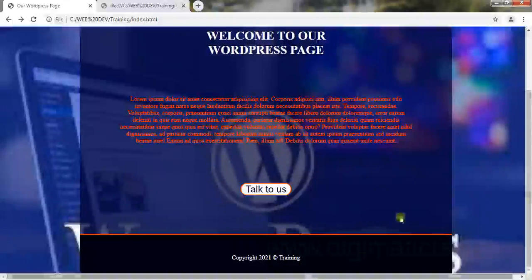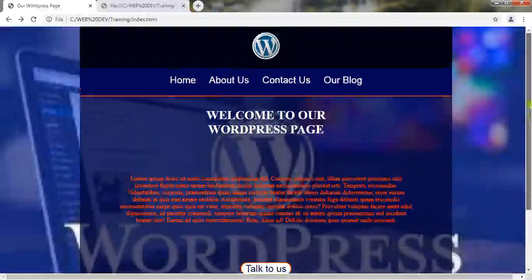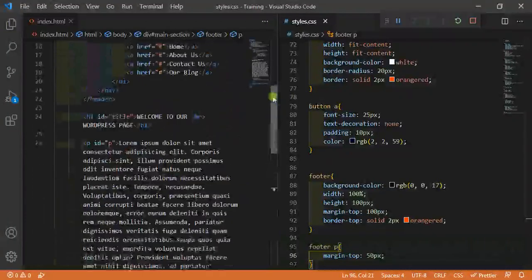Remember, in your footer you can add many things, but this is what we want to do mainly for this time. So with this, we just created a simple WordPress page from scratch, having a background, having a logo, and having this navigation. But we didn't add any link. Let's just try to add a link to our About Us so that you can see that this thing works.